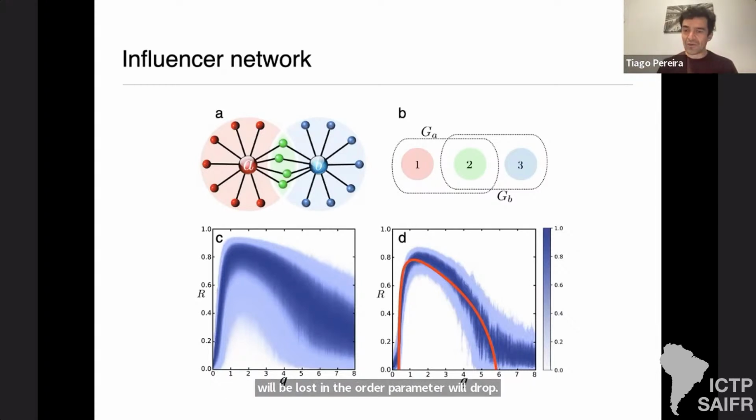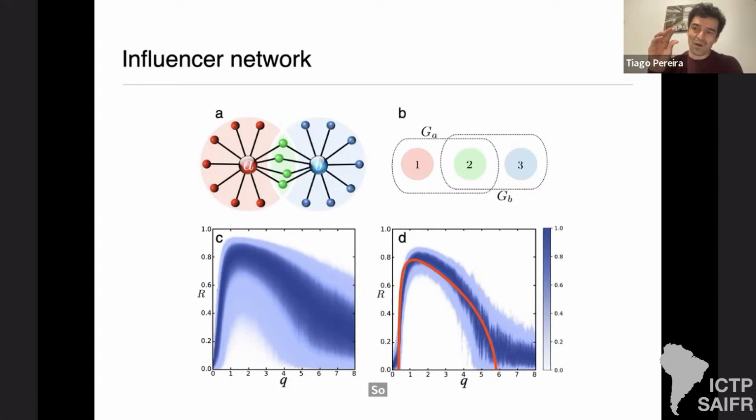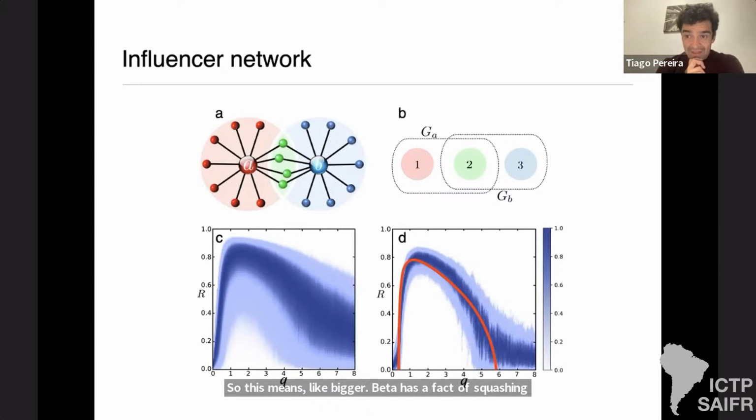This figure C is for beta equals 10. Figure D is for beta equals 100. Beta equals 100 means the hubs play a bigger role in the network. When the hubs play a bigger role, this curve drops quicker, and it tips quicker as well. So a bigger beta has the effect of squashing the variance along this curve. The red curve that you see is the theory we developed for beta very large. So this means frequency gaps very, very large. At the end of the day, this is what it means.